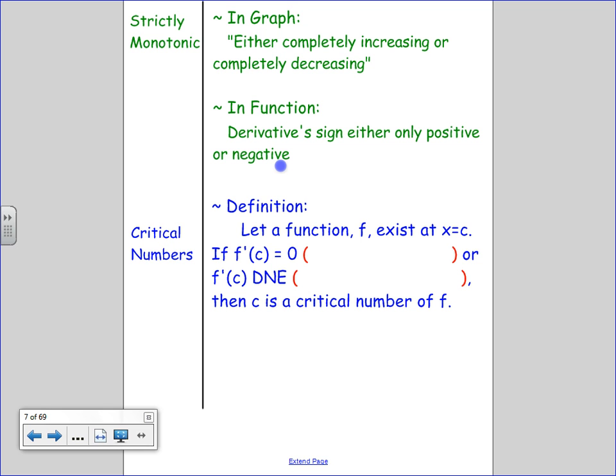So critical numbers, I'm not talking about like nonlinear inequalities from last year. I know you guys probably don't remember, but I just taught it to Honors Pre-Cal a little bit ago. Nonlinear inequalities, you had to take whatever was there with a greater than, set the denominator equal to 0, put them all on a number line or in a table, and test each of the intervals and say, does he work, does he not? Well, we're not taking all the zeros and undefines of the original. We're taking all the zeros and undefines of the derivative to find critical numbers. Guys, what's so special about the zeros of the derivative? Horizontal. Horizontal tangent line, right?